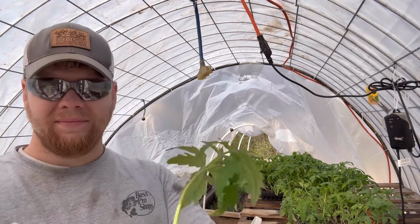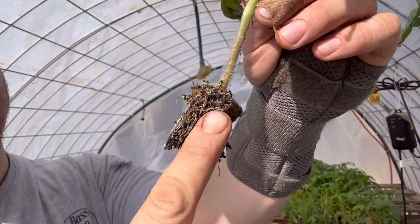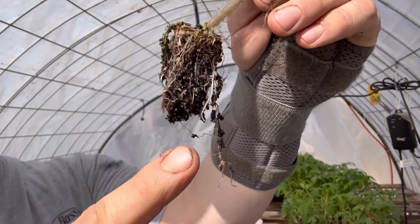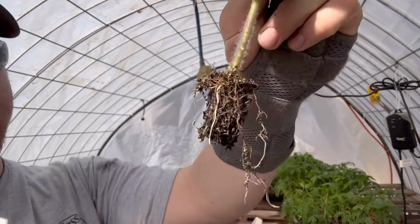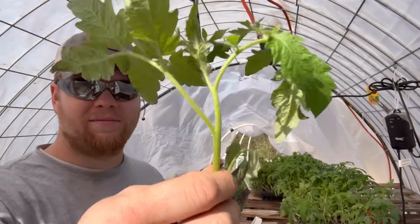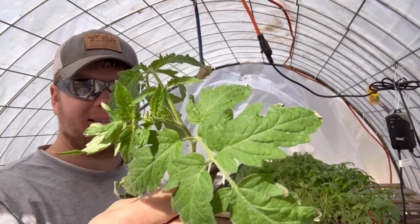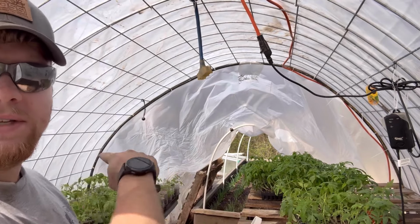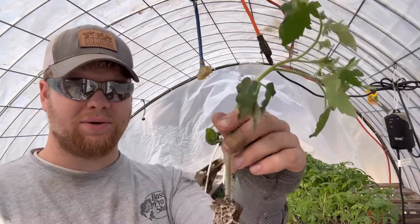But if you can see here how big this plug is, there's no root wrapping. All the roots are running straight down, and at the bottom, no root wrapping. This is pretty much double the size of what I potted them up last year, because they've been in there for about 6 weeks or so. They've been in there for about 8 weeks now since I transplanted all these up behind me here. I did all these, and now it's almost about 8 weeks, and they're still growing, getting bigger.